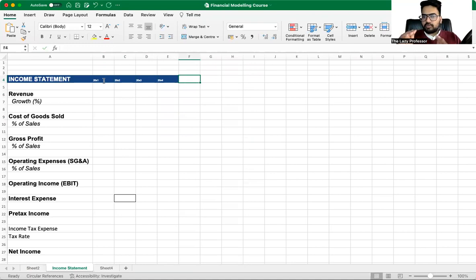I'm just taking a raw format. See, it is automatically doing the formatting task for me, but not the final formatting. I'll do that in front of you in this entire video so that you are able to see. 20x5. So these are the 5 years which I want to take.